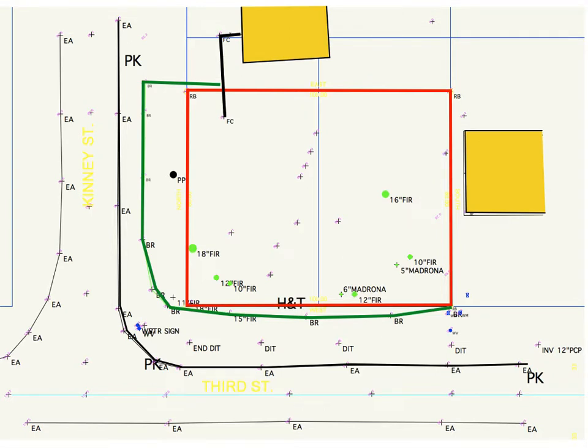The residents there who were renters probably didn't even know where the property line was, so they just started using it, and so that was marked so we could have a conversation with the owner and say, that's our property, and we're going to take your fence down and straighten those kind of things out. And then the most important thing here, there's trees. Okay, there's a bunch of trees you can see marked: an 18-inch fir, 16-inch fir, 6-inch madrona. The surveyor just puts down where the trunks are located and tells you how big they are, but always keep in mind that trees are much bigger. Their canopy and their drip line is way beyond that.